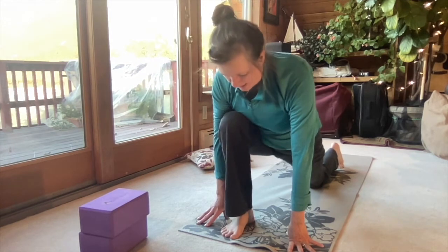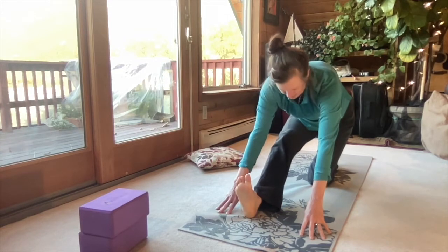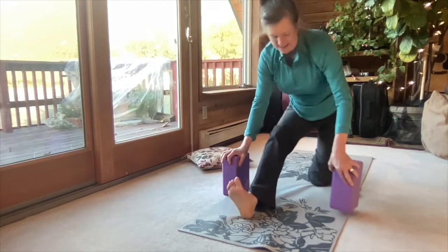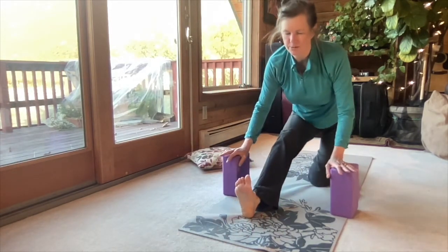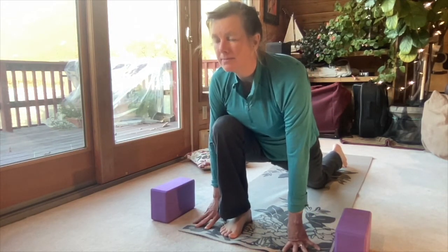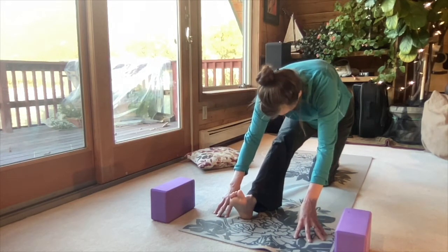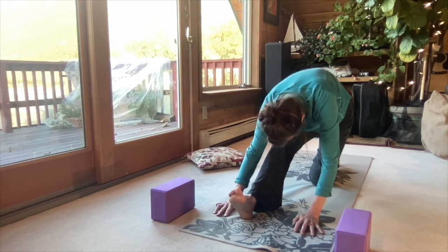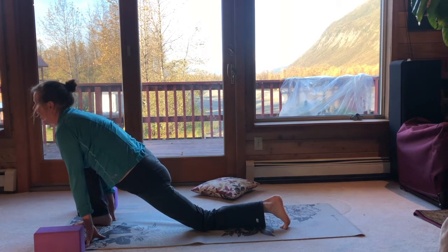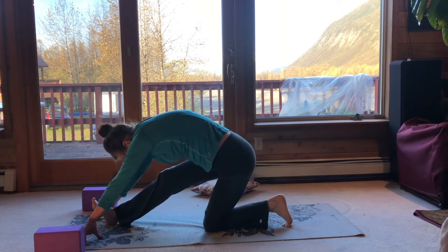Finding some stability. Now exhale back into a runner stretch. You can flex and point your foot if that feels good. If you have some blocks handy dandy, I like to use blocks in this one. And coming forward again to that low lunge. Exhaling back, knee towards the nose. Inhaling forward. And slowly exhaling back into the hamstring stretch.